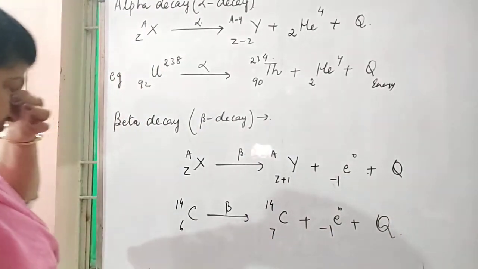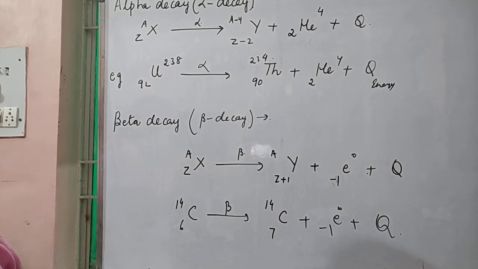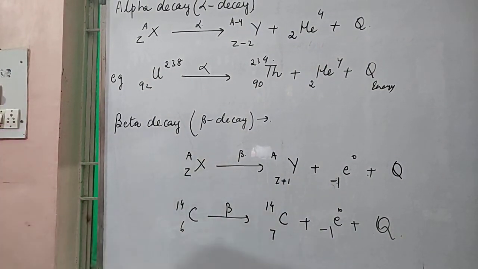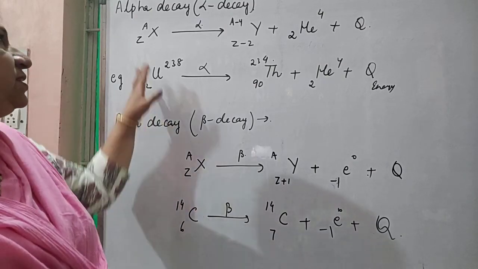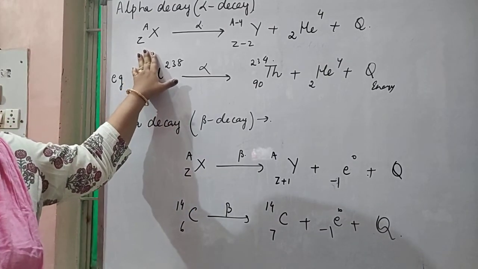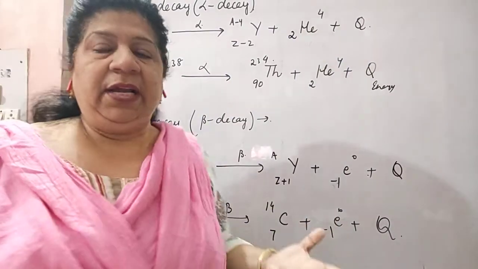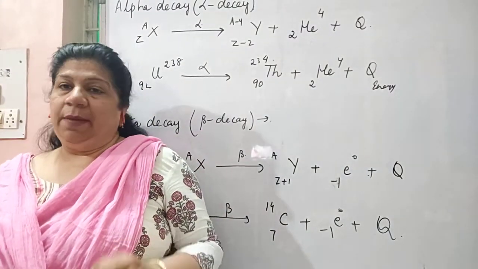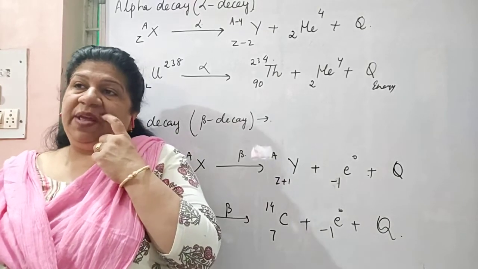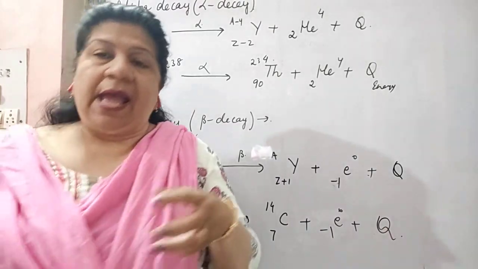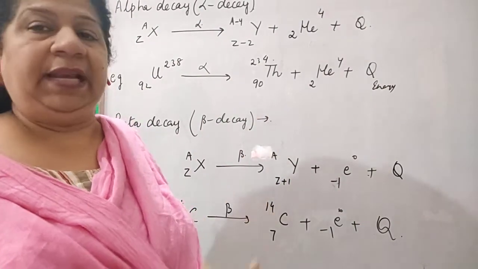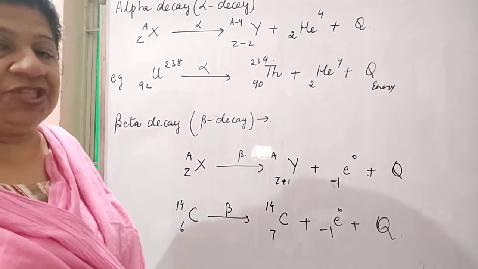We'll show it in the form of an equation also. But for gamma rays, when the gamma is being released, then no change takes place in the structure of the atom. It is neutral. So when the gamma particle or a photon is released, there is no change in the mass number or the atomic number. We will be doing some numericals on this later on, in which we have to show the emission of alpha particles and gamma radiations.